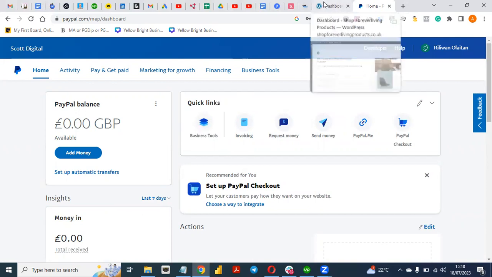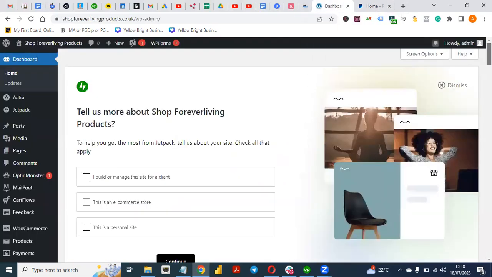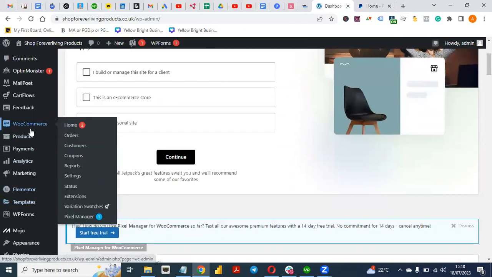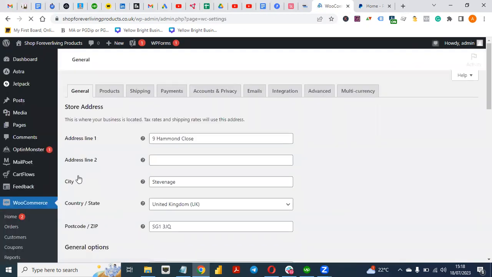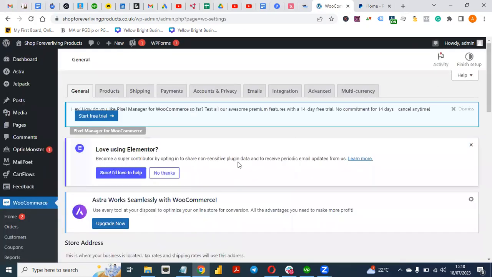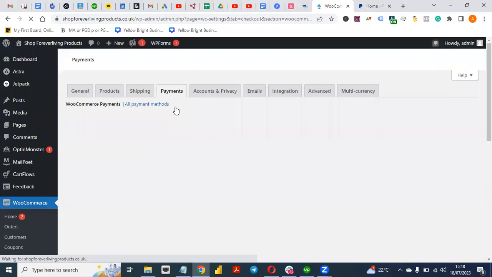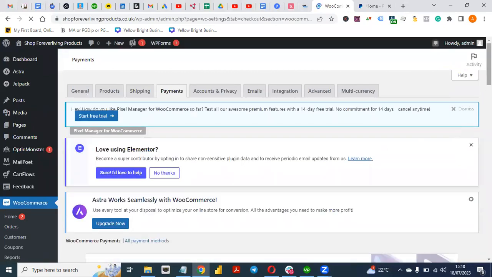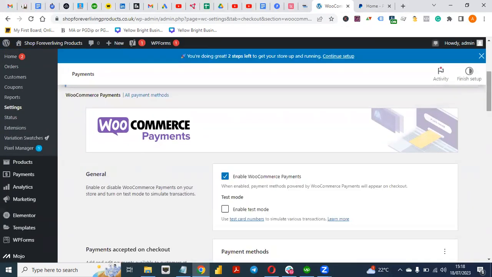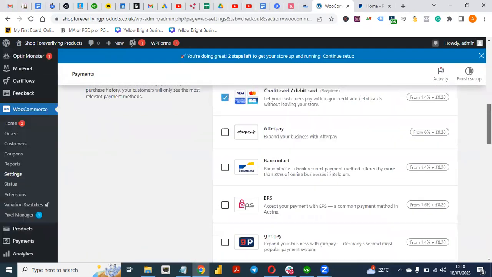So let's go back to your website. Let's go to WooCommerce and you go to settings. I want to show you first so that you see what I'm doing. You go to payments, let's click on payment. That's where you accept payment. Before I do this, you see that there is nothing like PayPal.